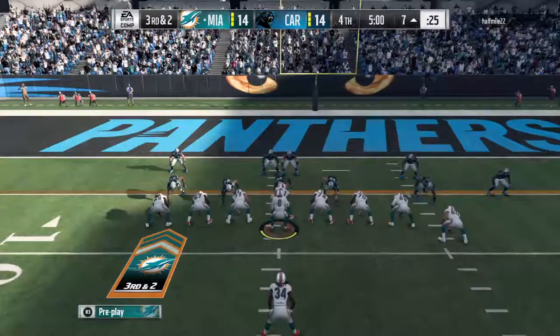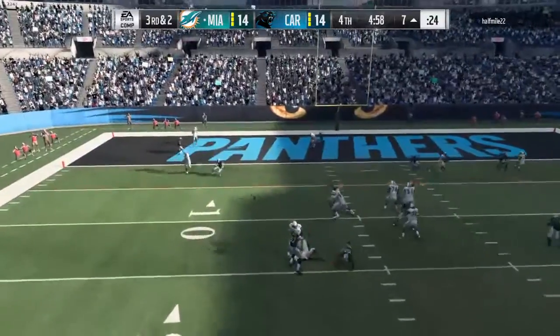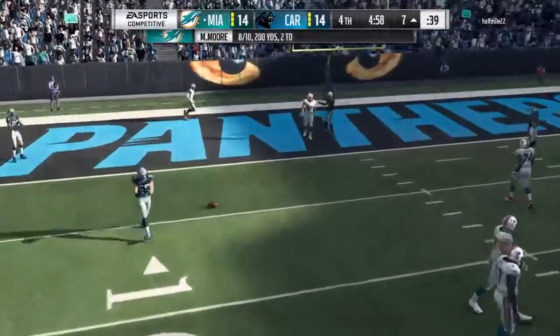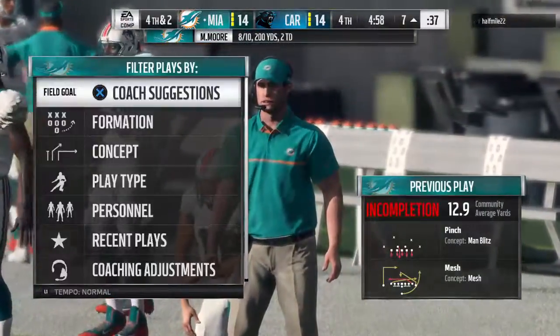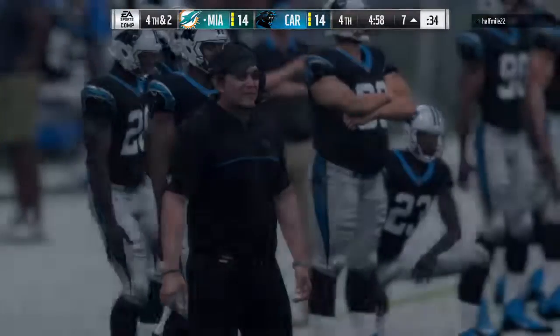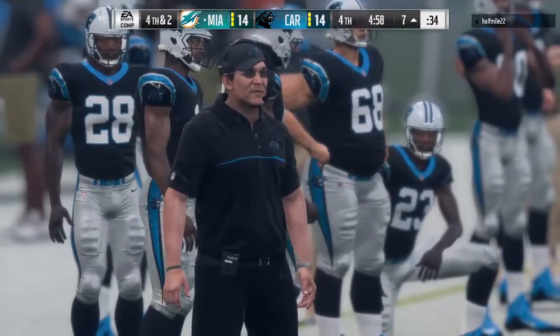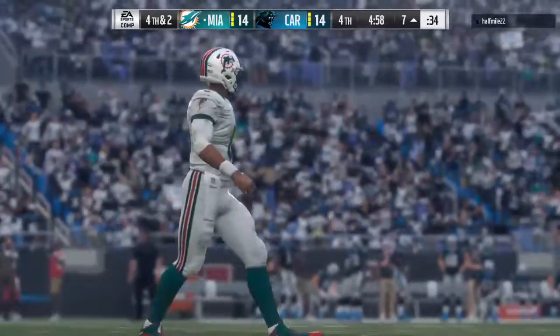Here we go now. Back to throw. Moore. Oh, the ball comes out on the hit, but they'll say it's incomplete. Pressure, and that's certainly going to be a key to this game going forward. And that time, they were able to get in there and influence the throw. And remember, quarterbacks got to get rid of it. They don't have the tuck rule that they can fall back on anymore.